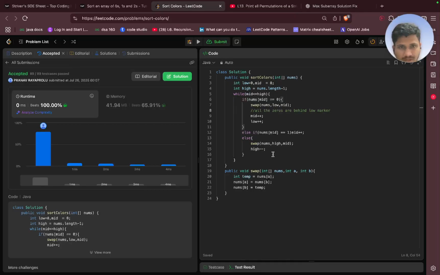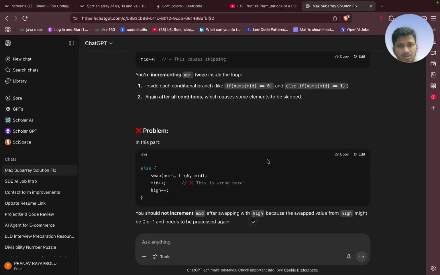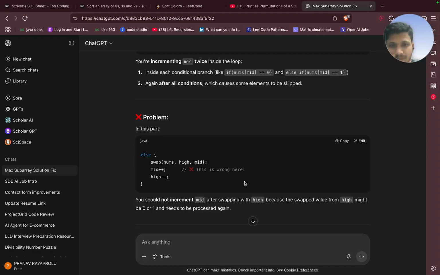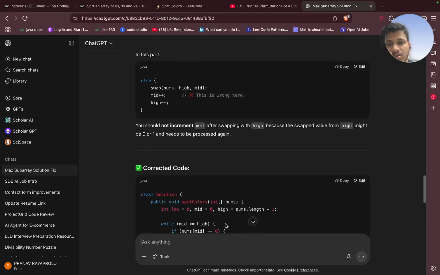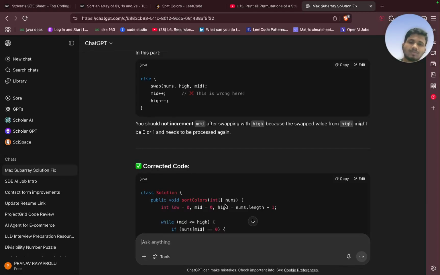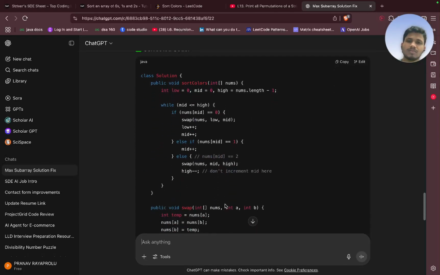That means we just swap the mid and we just reduce high. We should not increment mid after swapping with high because the swapped value from high might be 0 or 1 and needs to be processed again. Okay, that's the main issue here.